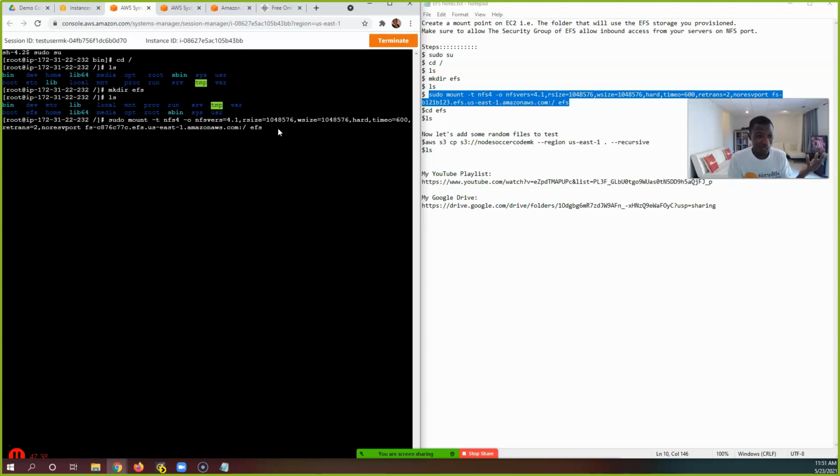If it doesn't work, troubleshooting time again. We've done everything correctly, at least to the best of my knowledge. We've created the security group to keep it more secure. We didn't use the default security group that allows everything. By the way, default security groups do not allow anything, let me just clarify that. But usually people will go and change it to allow all, and usually you want to be careful. Allow only sources that you trust. In this case, we're trusting our web server security group.